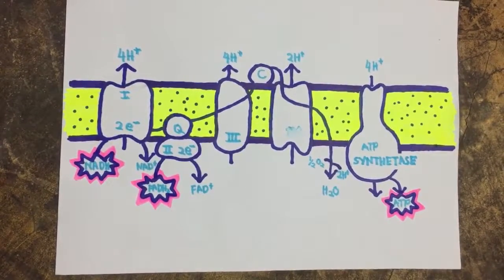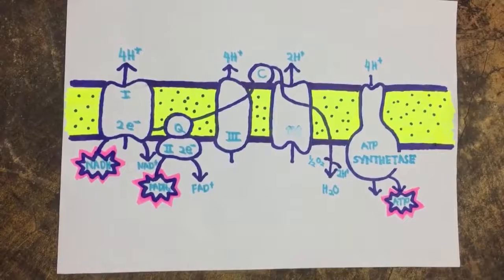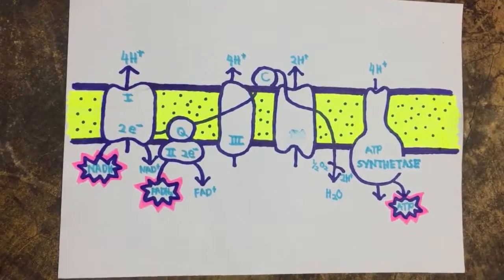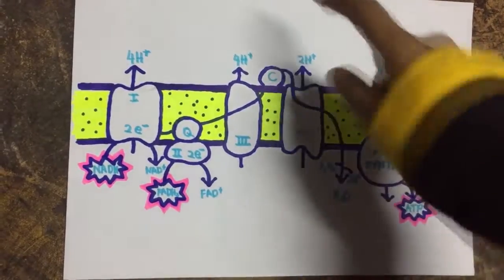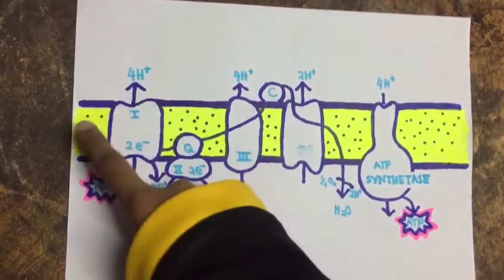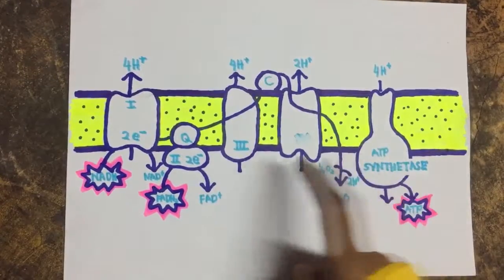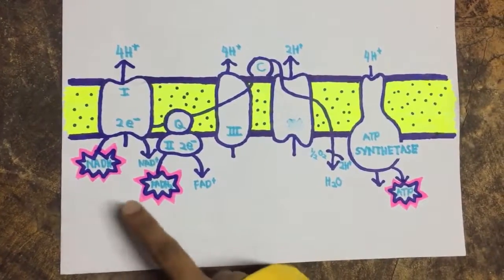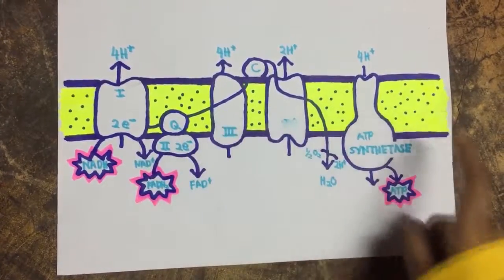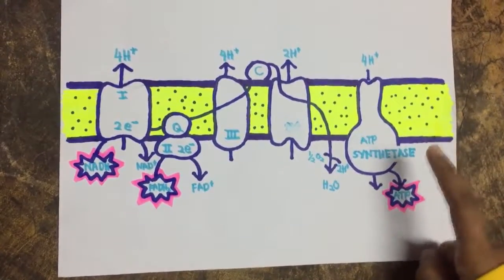We know that this whole process occurs in mitochondria. There are three important parts of mitochondria we have to know here. This is the intermembrane space, the inner membrane, and this will be the matrix of the mitochondria. So, this part here is the ETC and this is the oxidative phosphorylation.